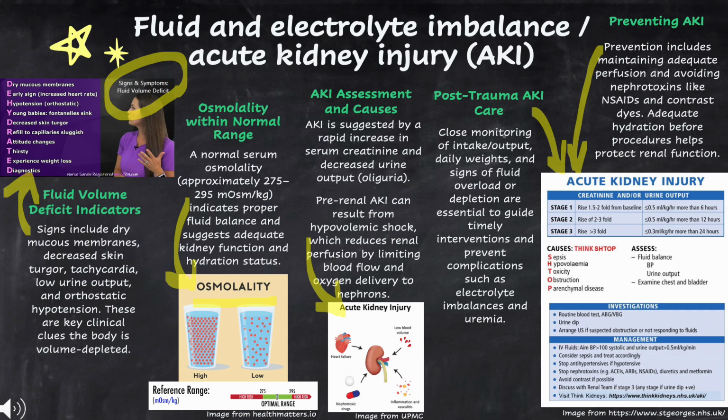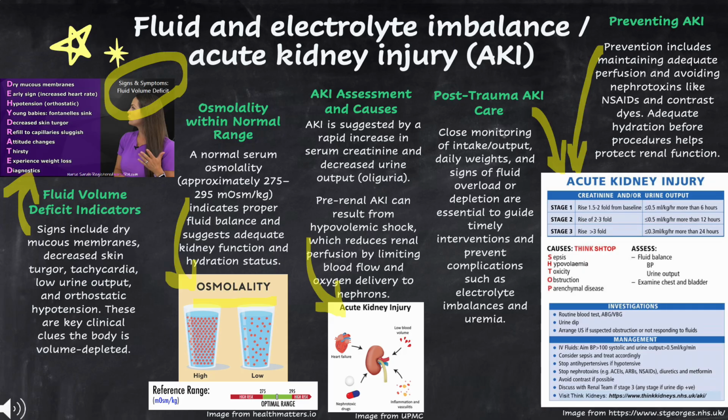In patients with kidney issues, close monitoring of fluid balance is essential. Nurses should track intake and output diligently, obtain daily weights, and watch for any signs of fluid overload, edema, crackles in lungs, hypertension, or depletion, hypotension, tachycardia. Early detection allows for timely interventions, such as giving intravenous fluids for dehydration or diuretics for overload to prevent further complications like electrolyte imbalances or uremia.